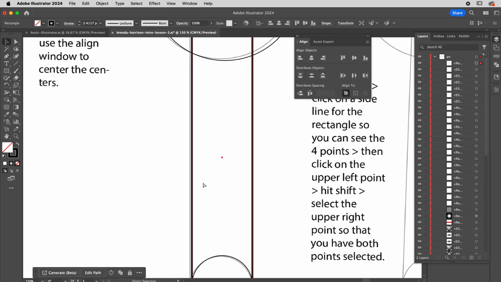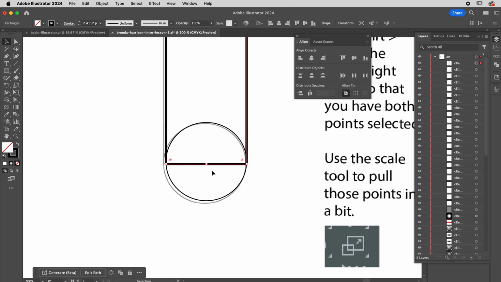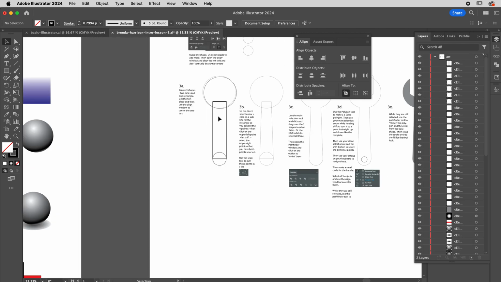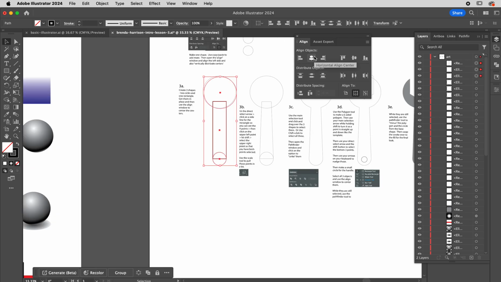It's just hard to make sure that you've got these 2 perfectly lined up, which I don't. You want to have their centers that way. Okay. Now let's grab all of these and let's truly center them. Great. Can always bring it over if I want.